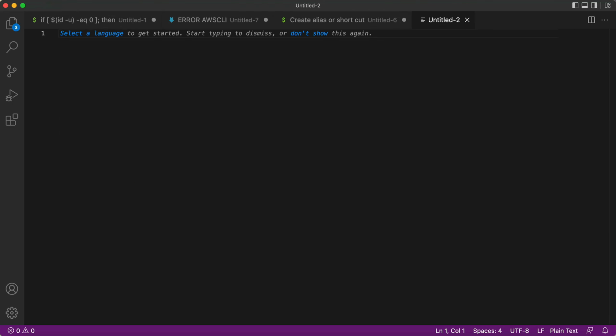Okay. Now we need to do a couple of things. When we need to create a user in Linux, the command is very simple. We can go with the useradd command and then give the name of the user, and we can easily do that, right? But let's suppose my requirement is to create a user with the root account only.